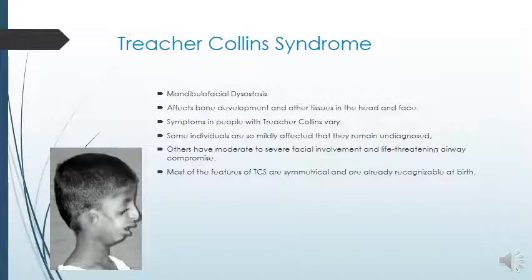Treacher-Collins syndrome, which is also called mandibulofacial dysostosis, affects the bone development and other tissues in the head and face. The symptoms in people with Treacher-Collins vary. Some individuals are so mildly affected that they remain undiagnosed. Others have moderate to severe facial involvement and life-threatening airway compromise. Most of the features of Treacher-Collins syndrome are symmetrical and are already recognizable at birth.